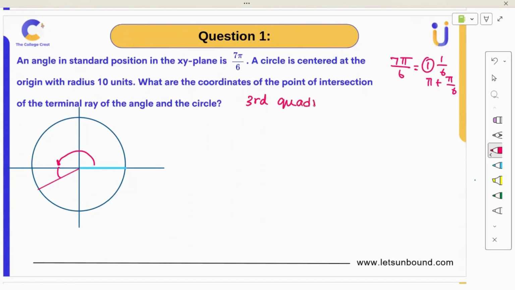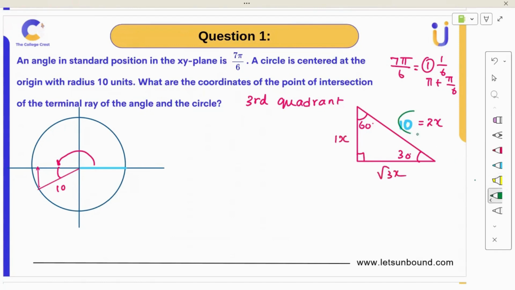What should I do? They give the radius, and the radius is 10 units. I should find the other sides. Only then can I find the coordinates, because the coordinate is cos and sine. I need the adjacent and also the opposite side. So let me take the triangle, 90, 60, 30. The hypotenuse will act as the radius and it should be 10. And usually in our 90, 60, 30 triangle, opposite to 90 it's 2 times a number, correct? 2x. Opposite to 30, it's 1 times the number, and opposite to 60, it's √3 times the number.